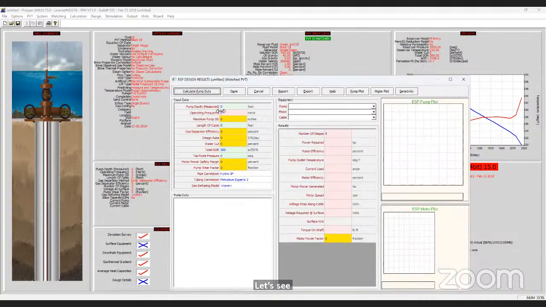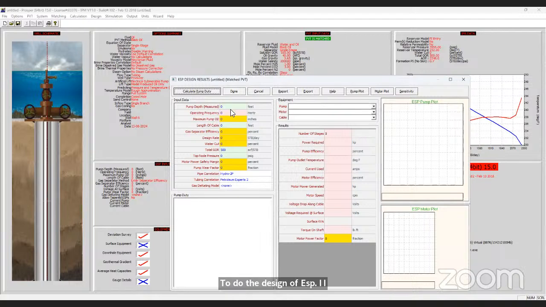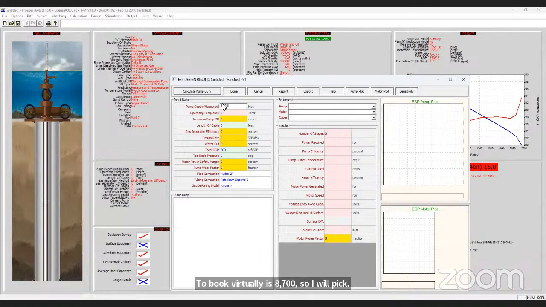To do the design of the ESP, I will not go into detail, but mainly there is some required information. How much pump depth? To install the ESP, we know that the reservoir top depth is 8,700. So I will pick some depth above this depth. I will make it 8,500.